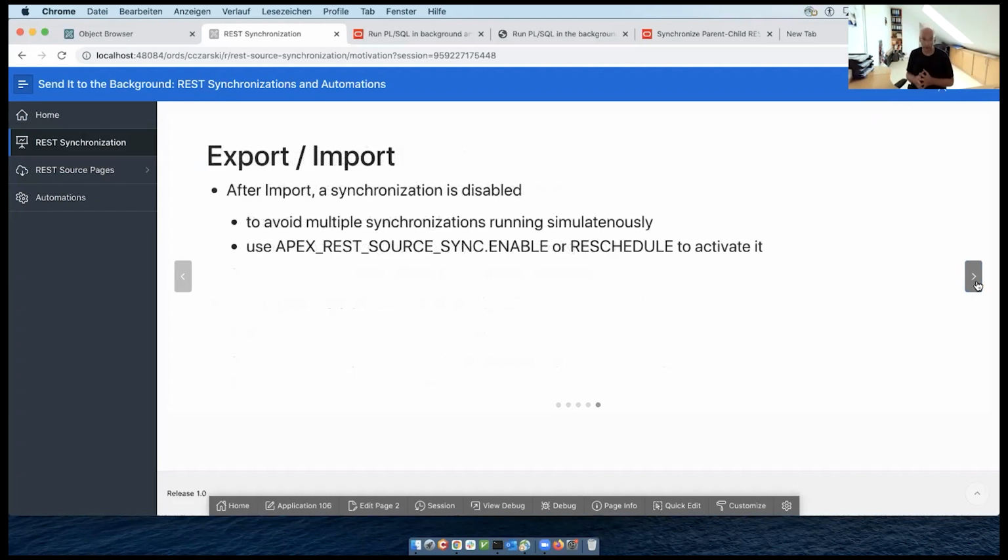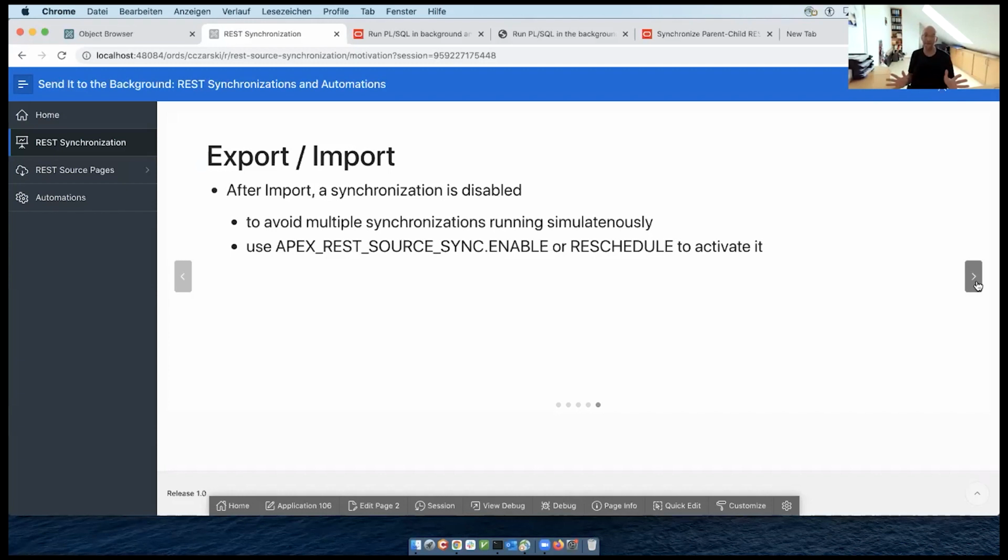Another thought is on export import. A few people ran into this. You already have seen what a synchronization is, right? We have a local table, and we are actually downloading data into that local table. And now let's assume we export and import the application from one workspace to another workspace. Many people are keeping versions of their applications, right? So if they have a next version, I've seen super often that the old version is kept in the target workspace and the new version is installed beside the old version, right? And then the alias is changed, and let's keep the old version for a while. So what would happen, right? We would have 2 synchronizations firing onto the table in parallel, and that's for sure not what we want.